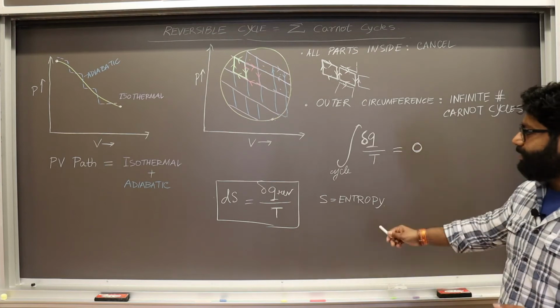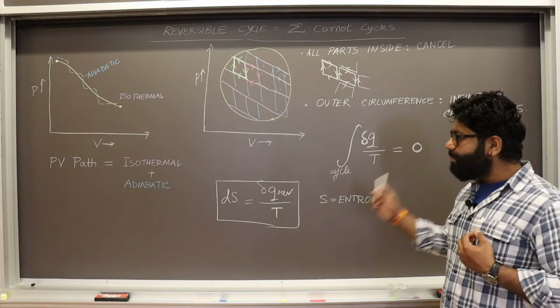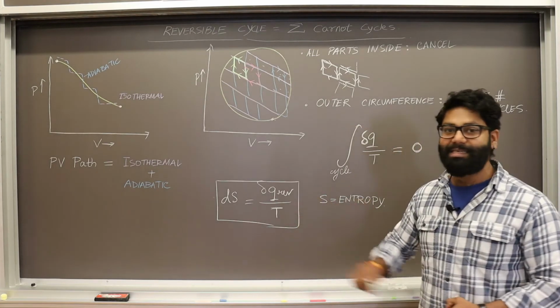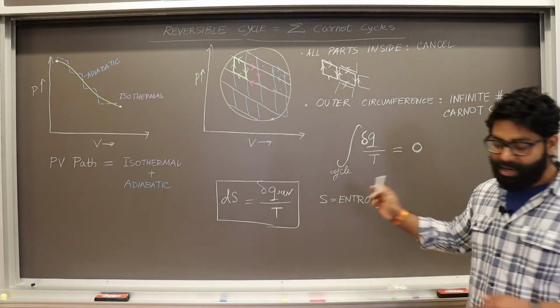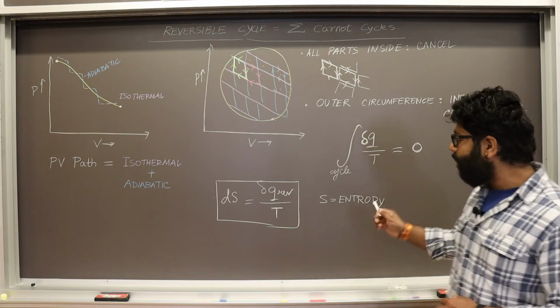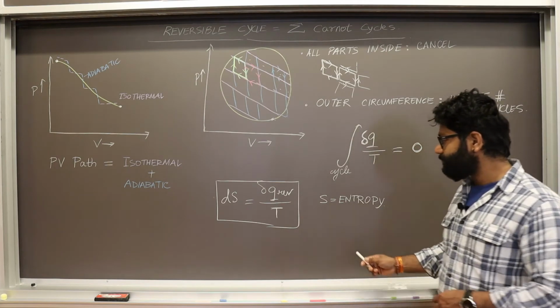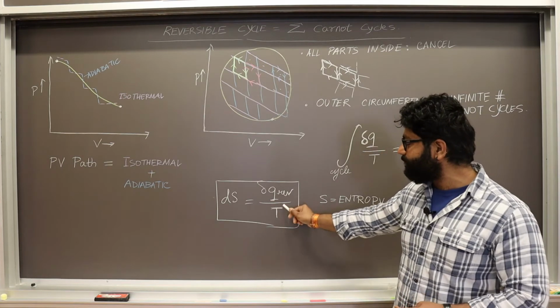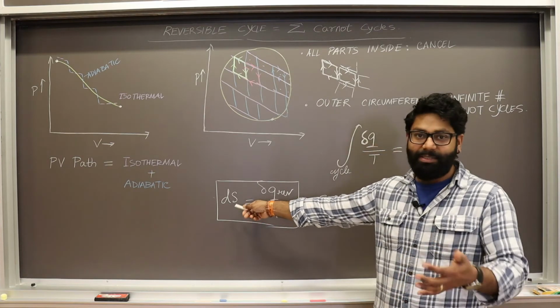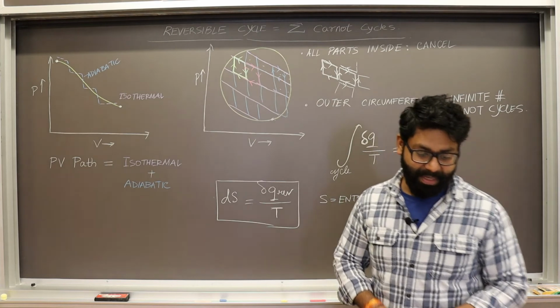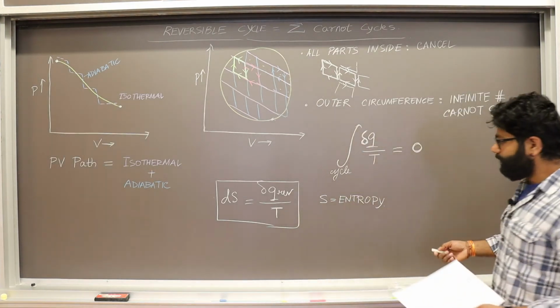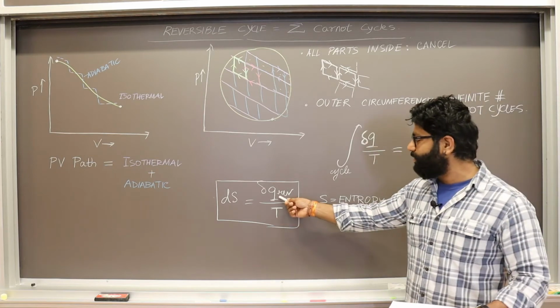So Q by T. This is how we came up with the idea of entropy. We knew that Q by T is a state function, and we gave a new name to that state function and we call that entropy. Q by T is entropy, and del Q of any reversible process by T is represented by dS. Now there is a small idea that we introduced here, Q reversible.